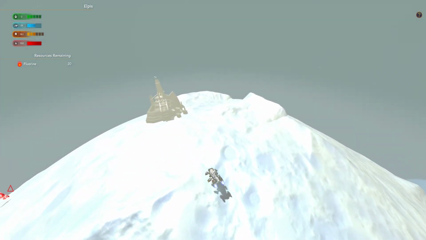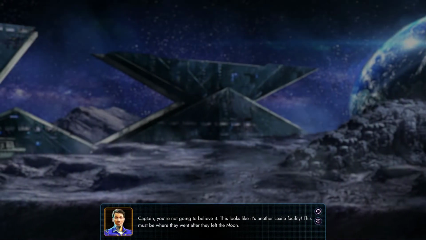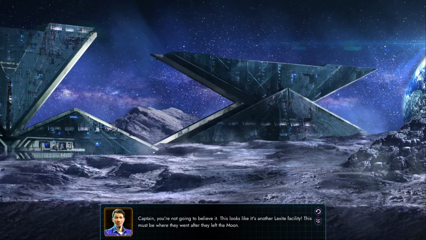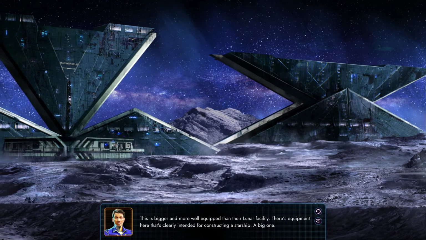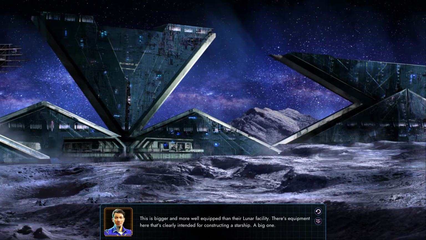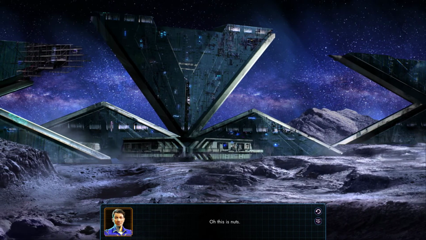I wonder if this is some Lexite thing. Captain, you're not going to believe it. This looks like it's another Lexite facility. This must be where they went after they left the moon. This is bigger and more well-equipped than their lunar facility. There's equipment here that's clearly intended for constructing a starship. A big one. Oh, this is nuts.